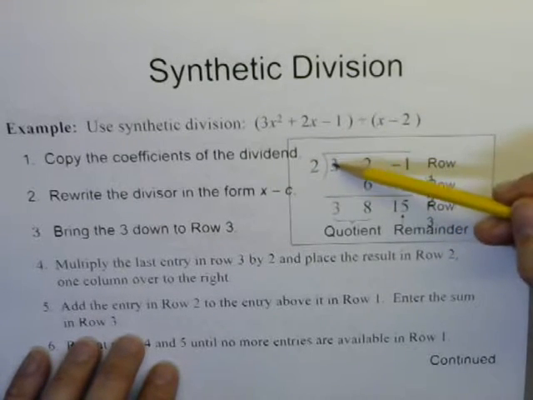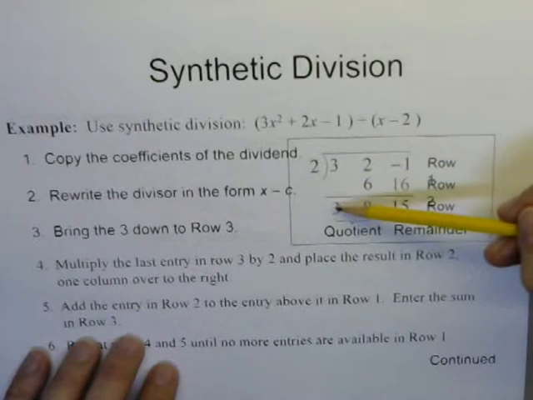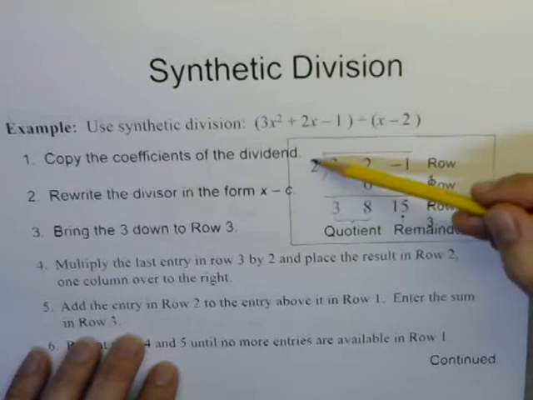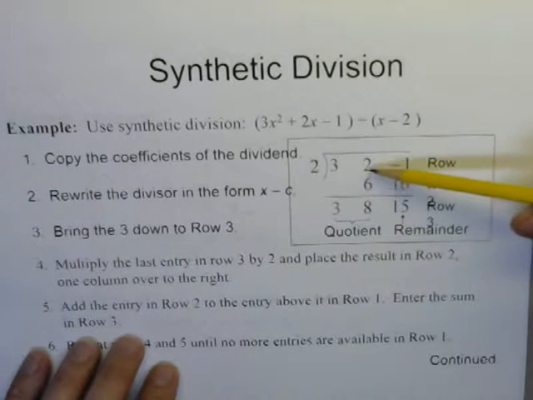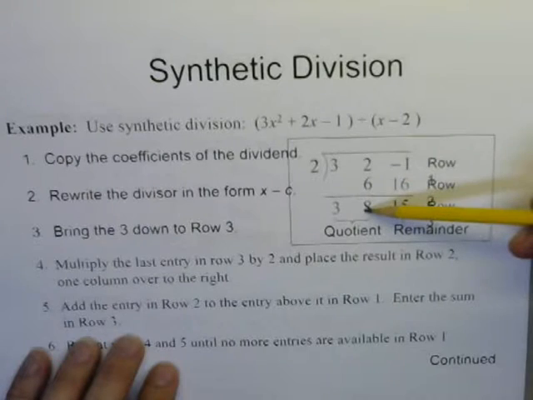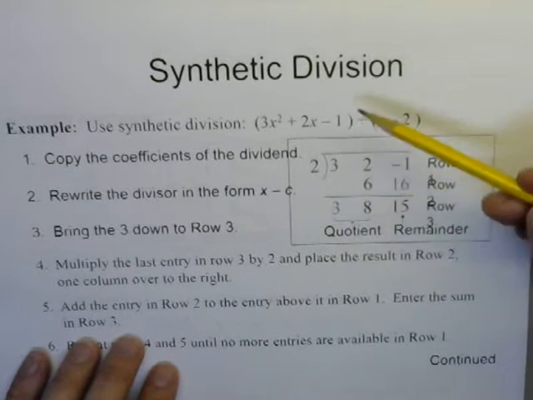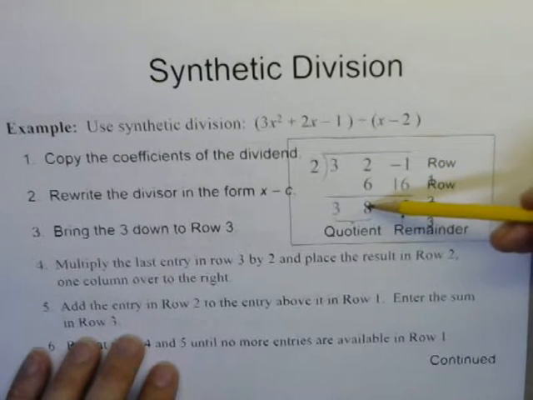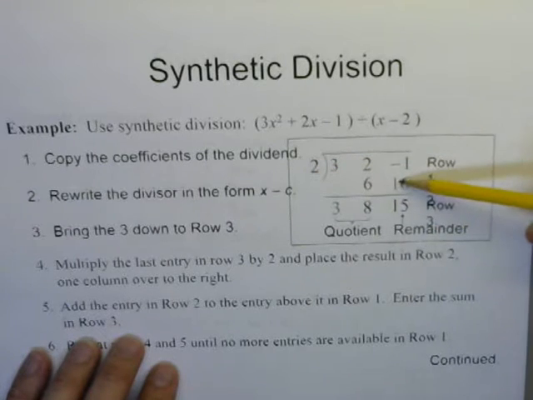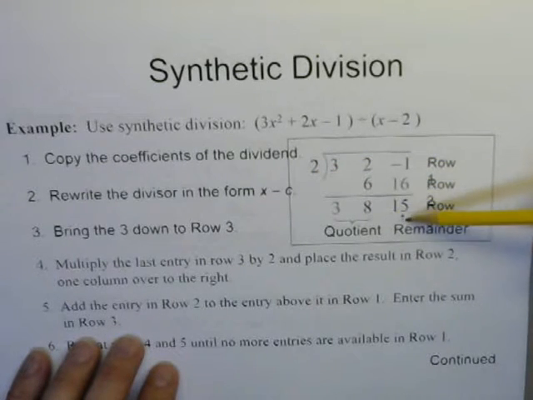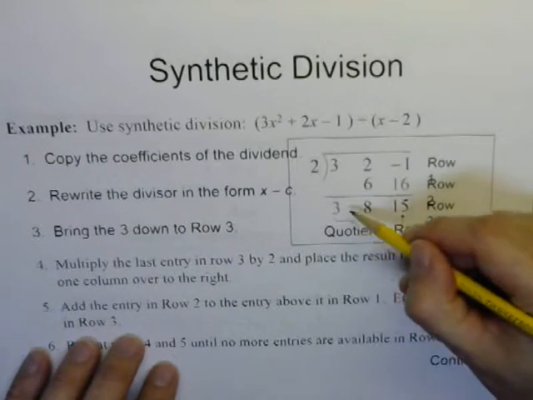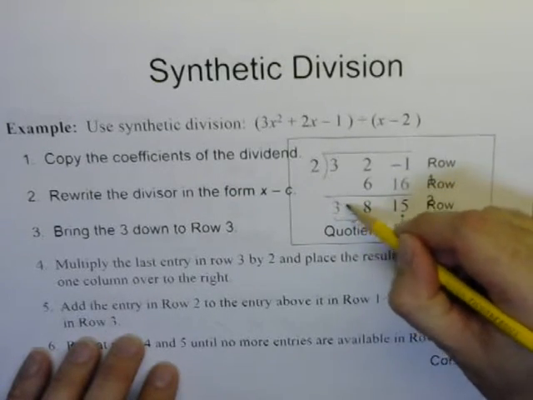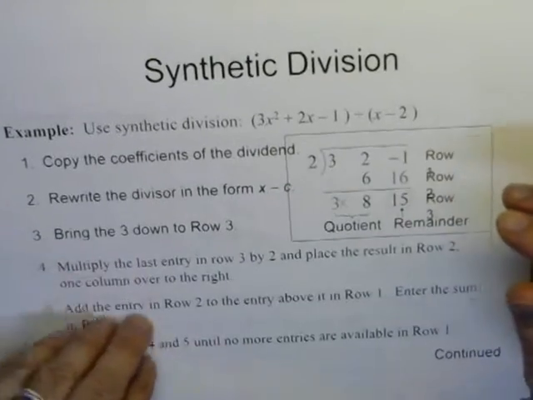And then just start by bringing this row down. Right? So then you take this row down, and then what you do is you multiply the thing in this row times that, which gives you 6, and then just subtract. Or just add them together, I'm sorry. So you'll take 2 plus 6, which is 8, and then do the same thing again, right? So take the 8 times the 2, which gives you 16, add those together, and that gives you 15. The last number here will be the remainder, and you can think of this as the constant term, and this is the coefficient in front of the x term.